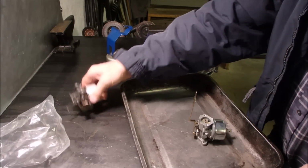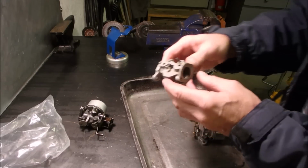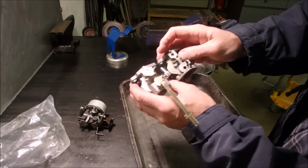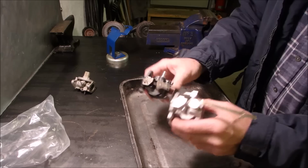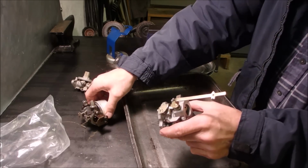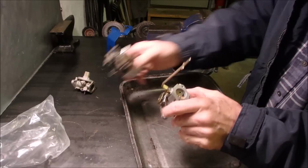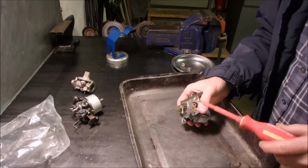So we have to remember that this was not the original carburetor. This is the original carburetor body. And the spring for the choke hold lines up at the right spot. This one does not. It's a little bit more squished on the spring right there compared to there. So what I want to do is put this choke arm onto this carburetor, but we're going to maintain this butterfly valve. See if we can do it.